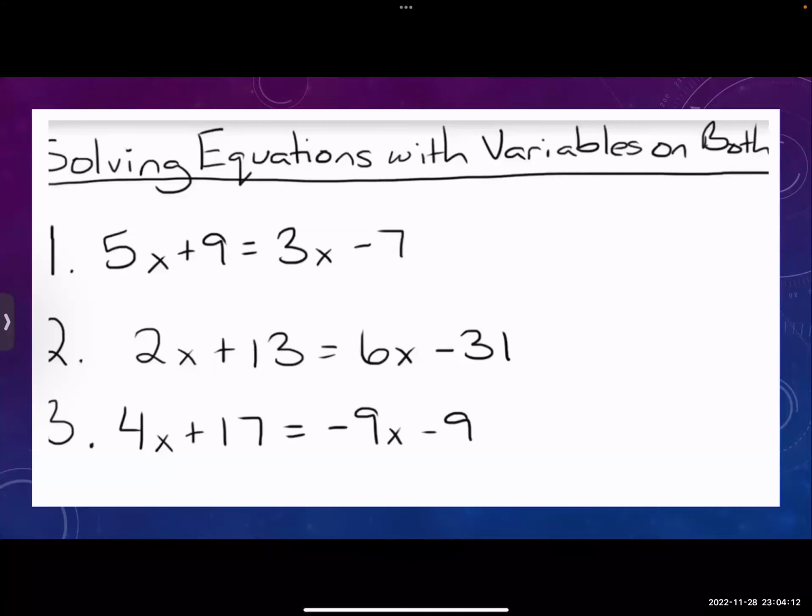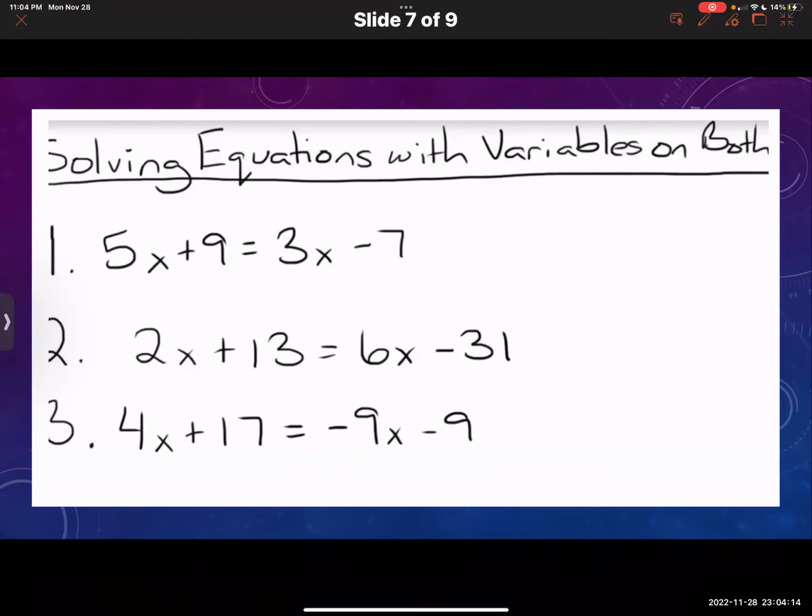All right, welcome back. So let's try the problems out. I don't have a lot of space, so I'm going to have to work across, but you should be good now. 5x is going to have the party. 3x is going to come. There's a little secret plus sign, so I'm going to minus 3x. 5 take away 3 is 2x.